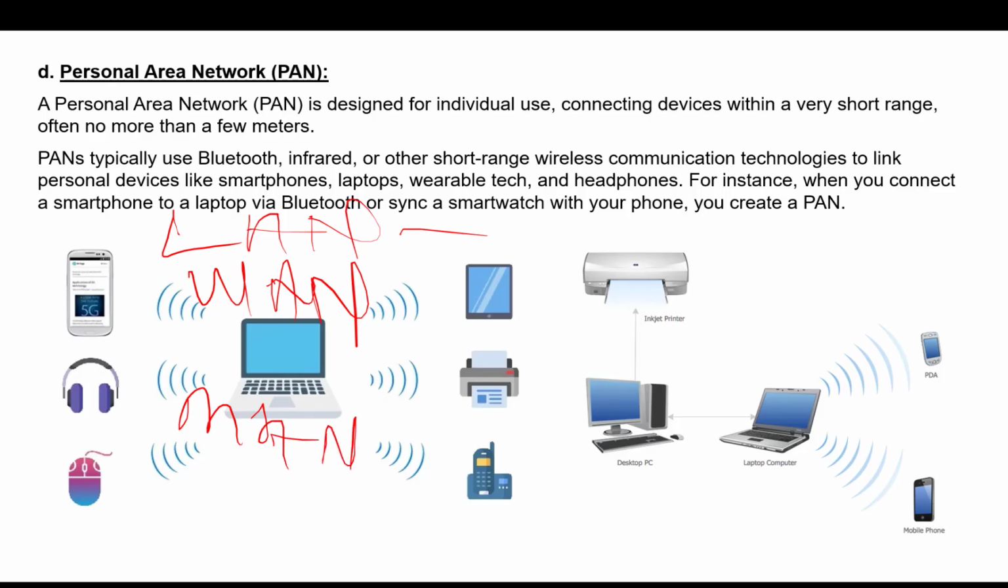Then the MAN, Metropolitan Area Network. This is responsible for connecting within cities or big towns. We take an example: all the banks in Sierra Leone mostly. GT Bank, Eco Bank, Sierra Leone Commercial Bank, they have a head office, right?